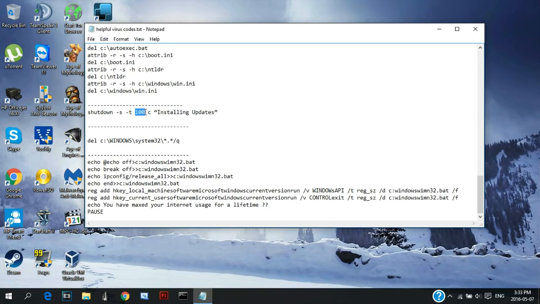You can change it to shut down however many times you want just by changing this 100 to whatever you want. So if I want it to shut down 5 times, I can just type in 5 right here. If I want it to shut down 2 million times, I can just type in 2 million right here. There we go. So I'll just keep it at 100 so that it's not impossible. But this is more of a prank as well.